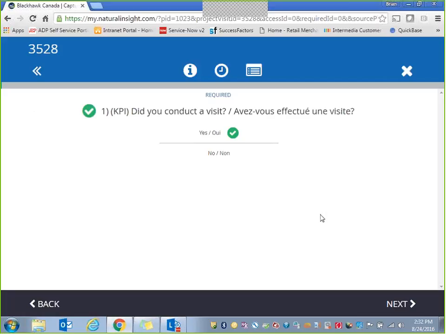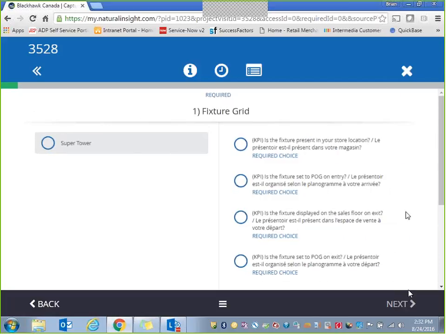One thing I'll mention too, if you are using this on a smartphone or tablet, the survey does have swipe capability. Since I'm on my PC, I'm going to click next to go to the next question. However, if you were on a tablet, you can swipe from right to left to go to the next question. And if you did want to go back to your previous question in the survey, instead of clicking the back button, you can swipe from left to right to move back in the survey.